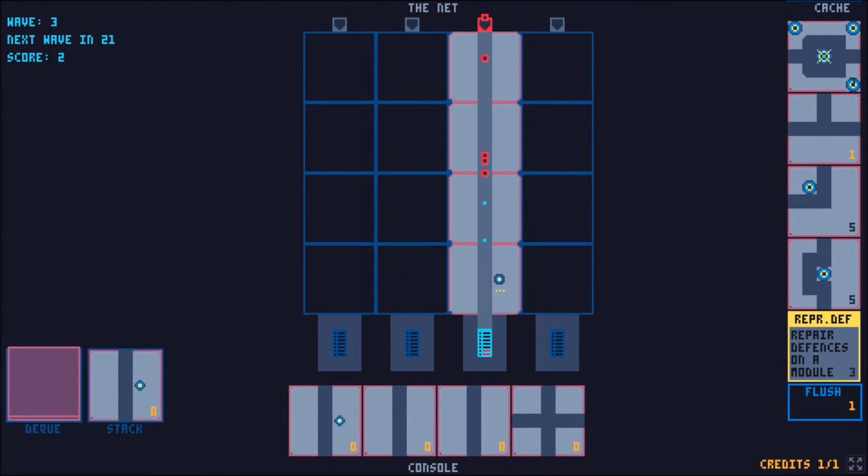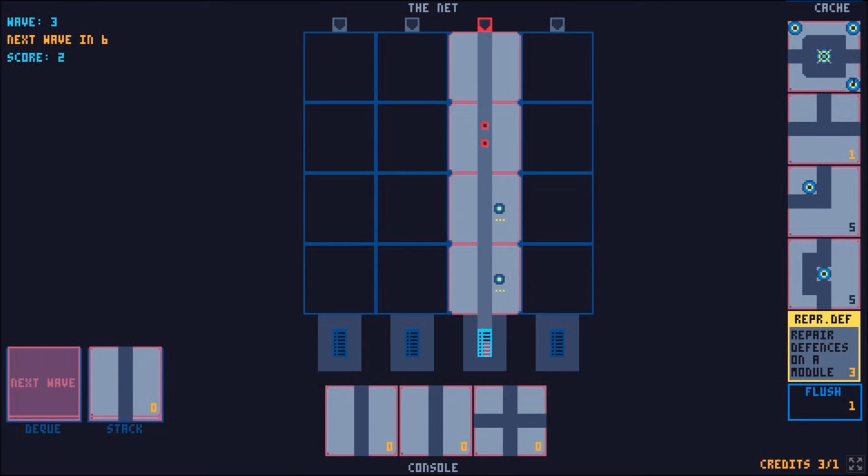So that node that we just switched out could only last on the board for 2 waves. This one right here is going to be kept for 3 waves, including this one that we have just done. So I'm going to switch those out.